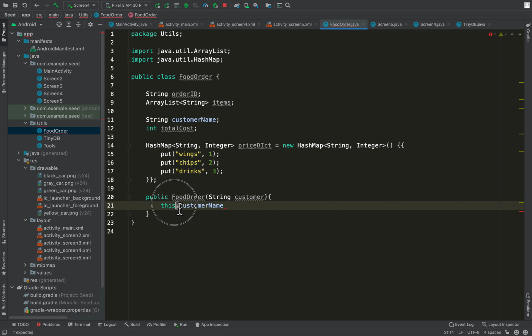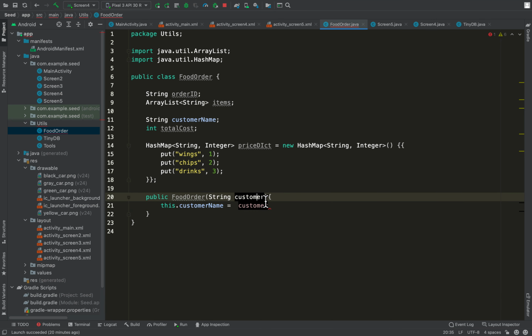This code right here in green is pointing to my customer name up here. That's why I'm putting this, so that the code knows that I'm talking about the variable in this class. Sometimes the parameter would match the name here. So to avoid confusion, we use this to force the compiler to know we're referring to this variable here. So this dot customer name equals customer name, which is the one I have in my parameter. So that one is initialized.